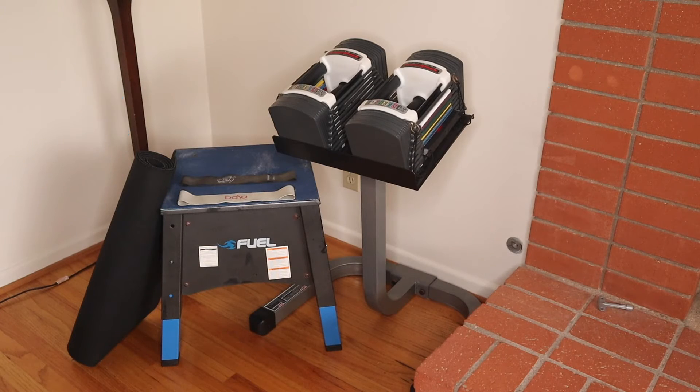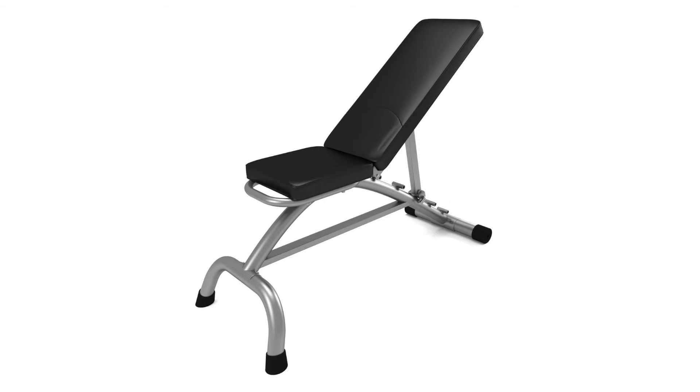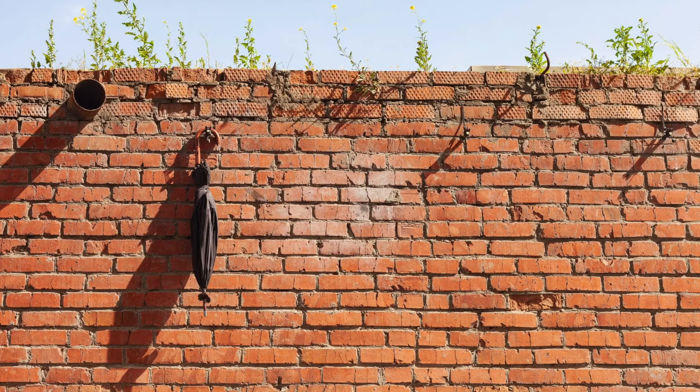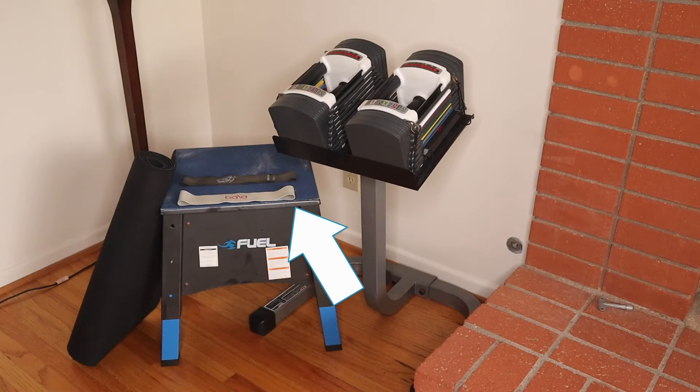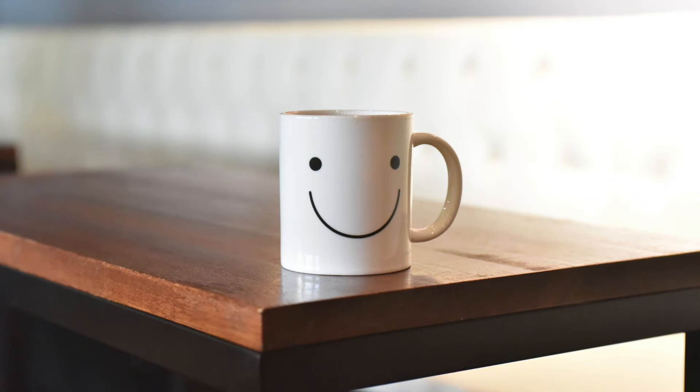I do want you to know what you will need for his home program. You'll need some dumbbells, a workout mat, and an incline bench — I didn't have one, so I modified, and I'll show you what I did. You'll need a wall or pull-up bar; I didn't have a wall nearby but I did have a pull-up bar. A workout band. And you can use a plyo box or a coffee table to do the Bulgarian split squats. That's it.